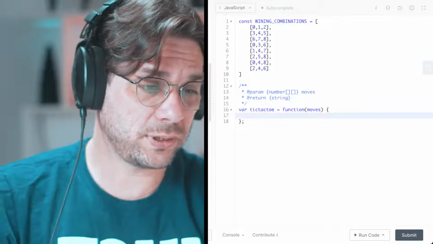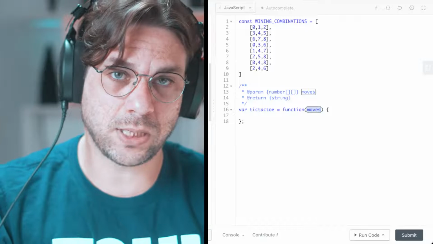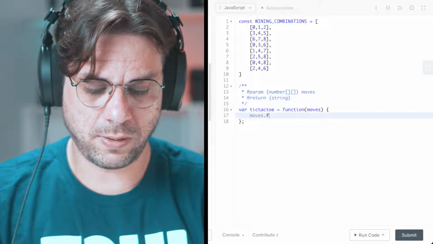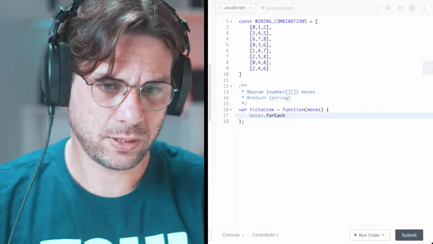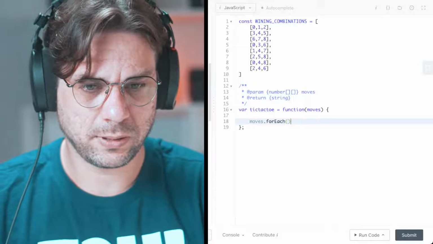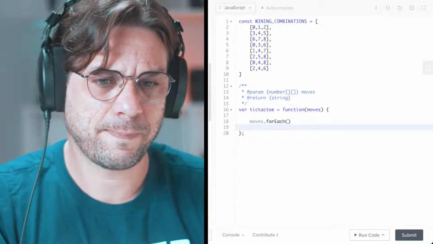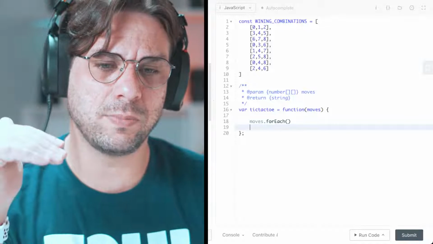So first, I'm gonna map through my movements, which is a bidirectional array. Okay, moves. Then for each of my movements, I want to get the B movements and the A movements.